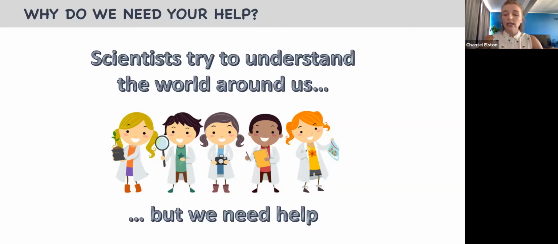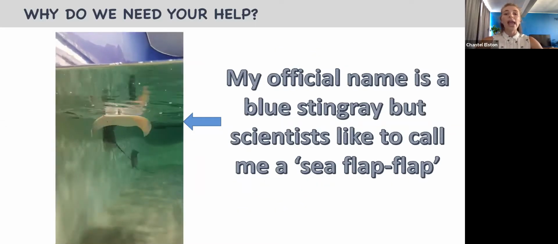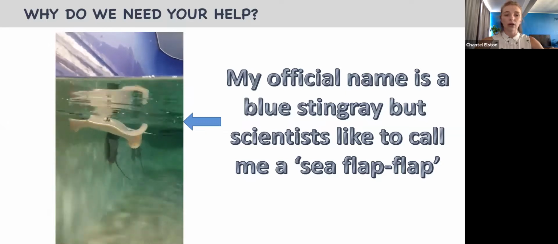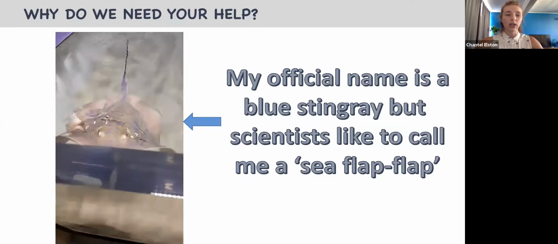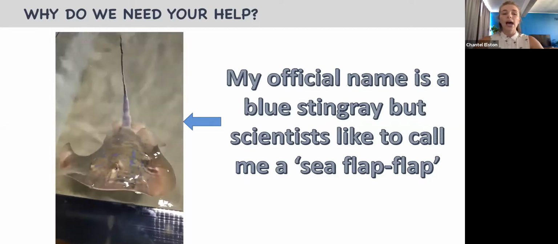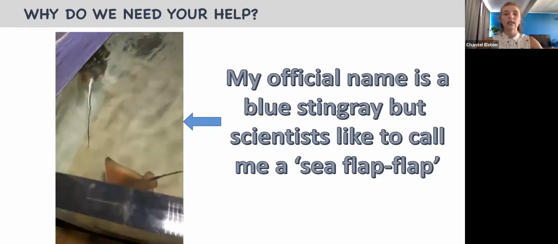And to highlight this, I want to talk about rays in South Africa. So we have 89 species of rays that occur along our coastline, but it's only this one species that is here in this video. This is called the blue stingray. It is only this one species that has been researched scientifically in South Africa. So all the other 88 species, we really don't know much about them. We don't know simple things like how many of them are there? What do they eat? Where do they like to live? How many populations are there?